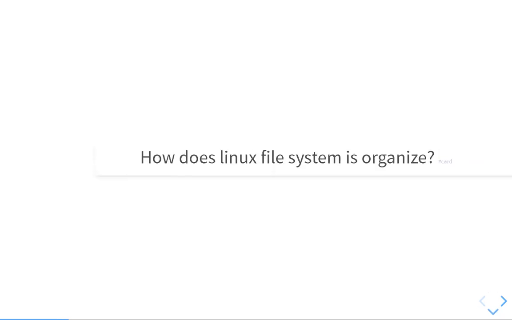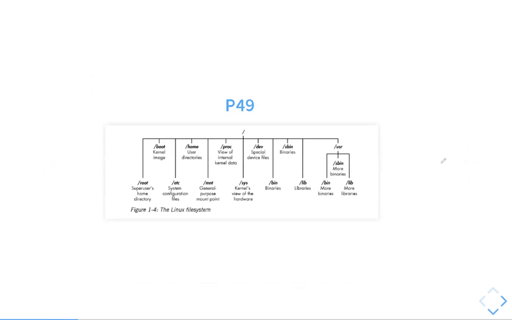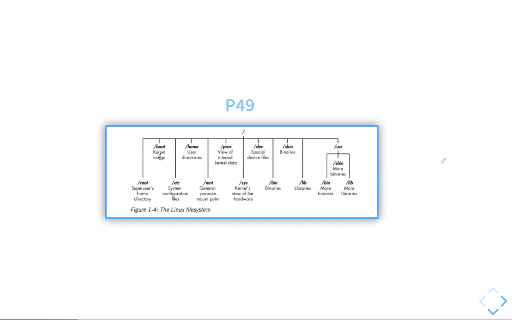Okay, let's go first with the file system organization. Let's get to know the Linux file system. Right here we have a bunch of directories starting with the root, and then we can see a bunch of trees underneath there. There's a boot directory. This is where, when you open the OS, it will trigger this and it will boot the OS, and you don't want to mess with this one.